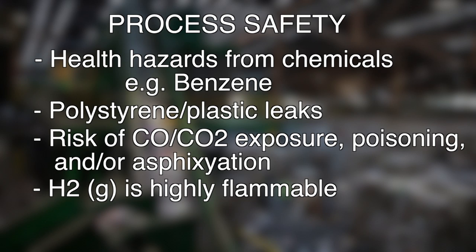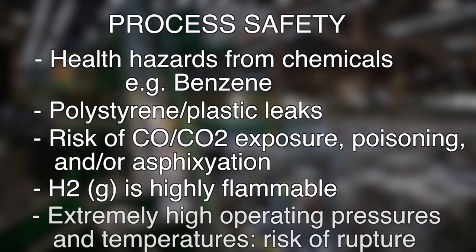In addition to the risks associated with the chemical species of this process, high temperatures in the process also represent a potential safety hazard. Temperatures in the ranges of 500 to 800 degrees Celsius are prevalent within this process and pose a safety hazard for operators using this equipment. Temperatures this high can also easily cause a fire, and moreover, this process produces products that are in the gaseous phase, and there is a potential hazard for pressure to build up in the system, which can cause ruptures or even explosion within the equipment.